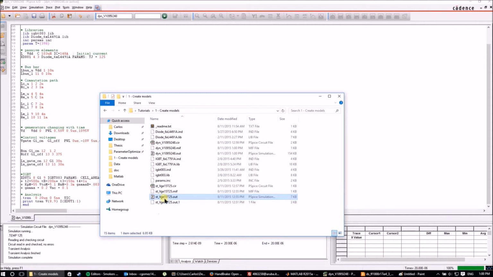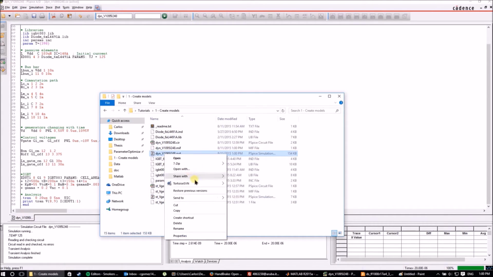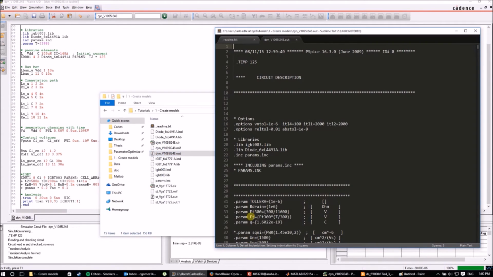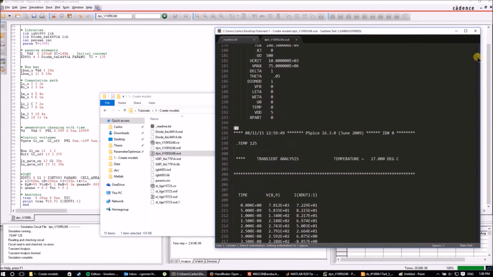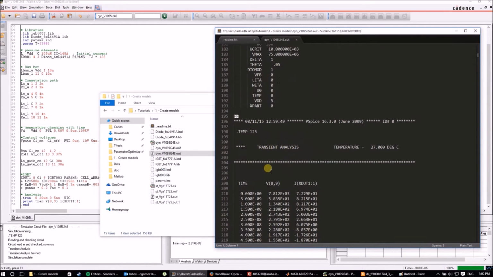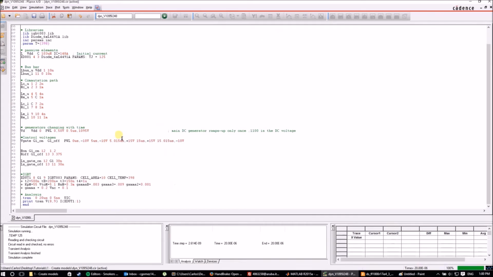We can just simulate and again open the out file with the same name as the zero file. If we scroll down, we'll see in the middle the variables have been saved, and as expected, the first one is the time, added automatically by the print command. Second one is voltage, third one is current. So everything is fine. We have to remember the order again because it will be important later on in the parameter optimizer tool. So this part is already done.